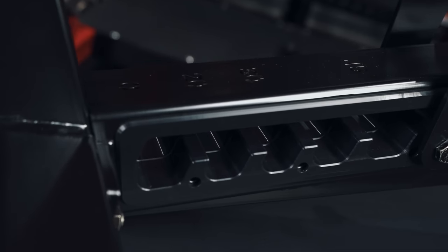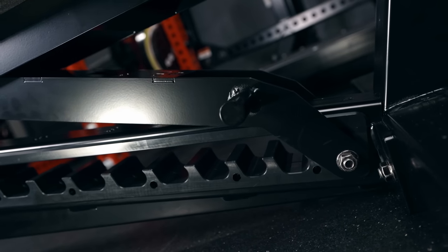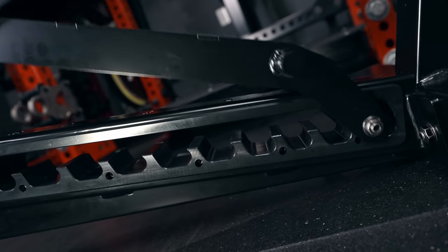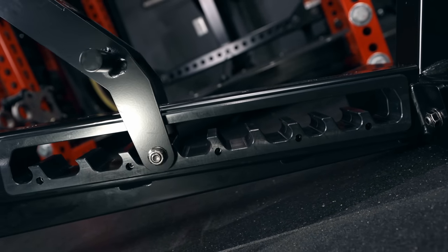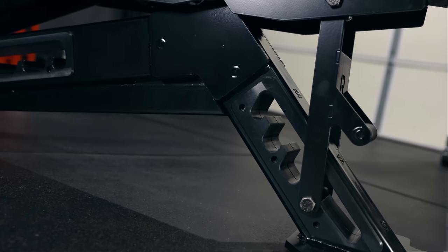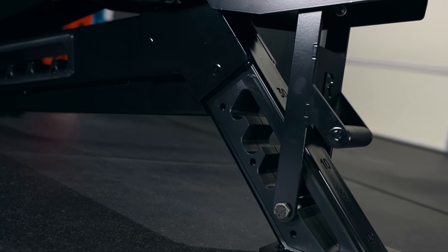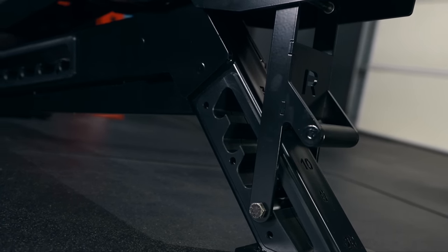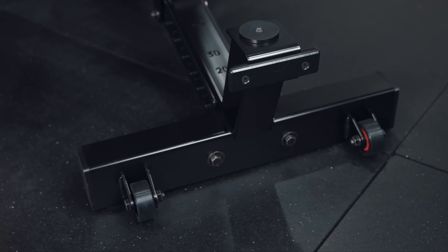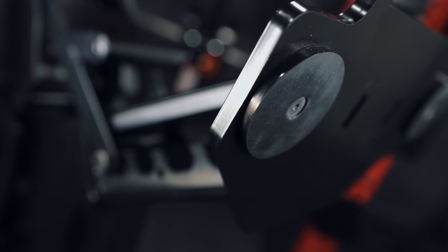Integrated into the frame of the bench is a ladder-style system for adjusting both the backrest and the seat pad. I personally prefer ladder systems as they allow for quick and easy one-handed adjustments unlike pop pin systems. What makes the ladder system on the Manta Ray unique is that it is built directly into the frame utilizing machined UHMW rather than the typical metal add-on brackets seen on other ladder-style benches. This allows Rogue to increase the number of incline and decline positions while maintaining a cleaner aesthetic. The bench offers five seat settings ranging from negative 20 to 30 degrees and 10 back settings ranging from 0 to 85 degrees, with laser cut degree markings on both the top and front side of the frame. At the back you'll find a UHMW padded kickstand for upright storage, Rogue's premium caster wheels, and rubber discs on the bottom to protect the floor and reduce slippage.